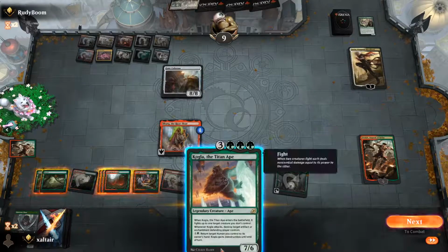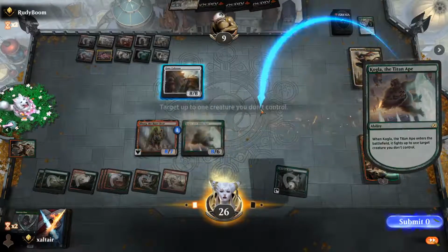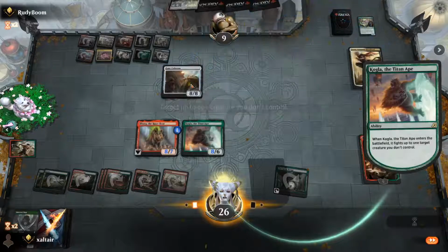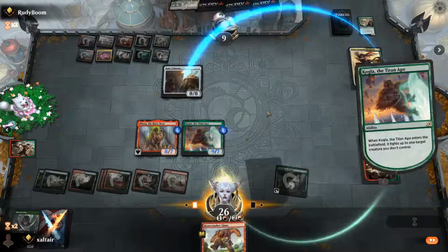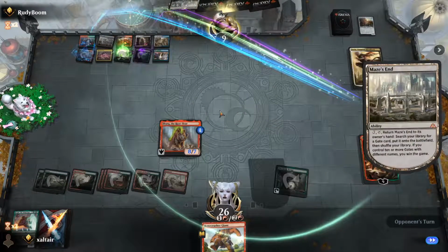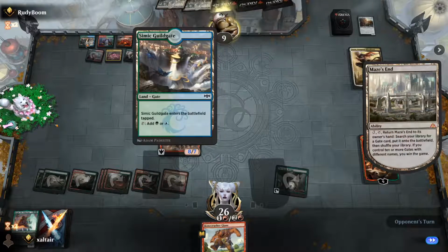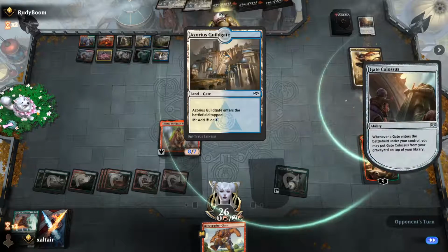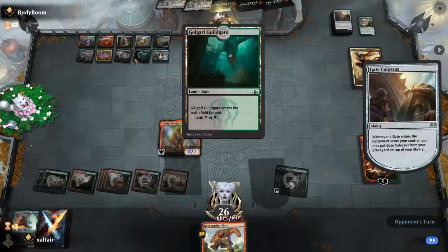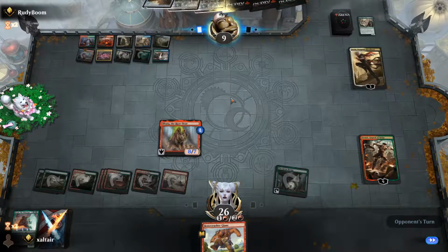Ooh. This could be good. Could be good. Could be good. But I mean, if they get 10 gates with different names, they just win the game. 5, 6, 7, 8, 8, 9. Oh, they are 1 gate away from winning the game.